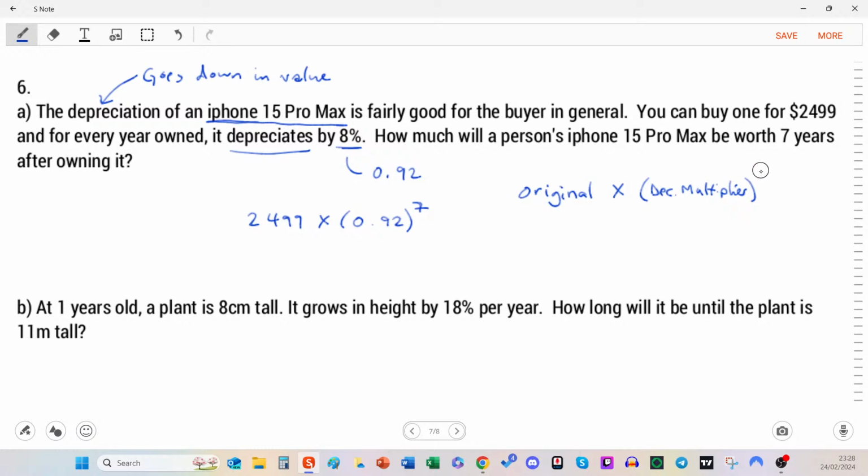So for example, you could leave it as n, because sometimes that's going to be enforced once every year or once every week or once every day. It doesn't matter, but for our case it's years. So this would be the general formula to have in some sort of revision book. Now we just have to put it in a calculator, and you just be careful that you don't miss anything and use your brackets properly. 0.92 to the power of 7.